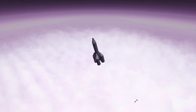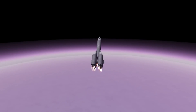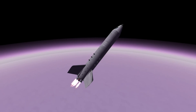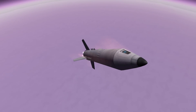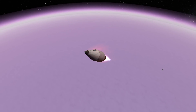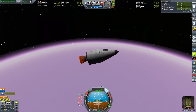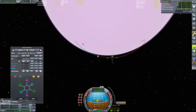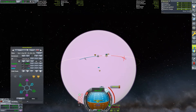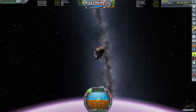Time to ditch the rotors and switch to rocket engines. We're now ascending through the upper parts of Eve's atmosphere — Eve is so huge with such a high atmosphere compared to other planets. We've ditched the first stage of tanks, now on our penultimate stage, and then our final stage, which is tiny but still offers almost 1,700 meters per second of delta-v — important on Eve, where you need a lot to reach safe orbit. We did not have enough — not this time. It's very much dependent on the angle of attack during the first part of the ascent. I tried to EVA the Kerbal and... again.